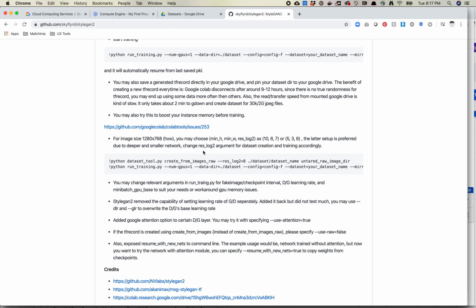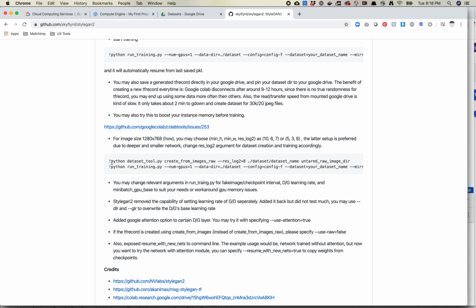So the first thing we're going to do is convert this, and I'll explain what these numbers mean in just a minute. But first we're going to actually create our dataset, so creating the TFRecords files. Basically the way StyleGAN works, it reads from a TFRecords file rather than reading raw images. Supposedly it's a little bit faster. I've heard debates about it, but I just do it because it's easier for me to remember.